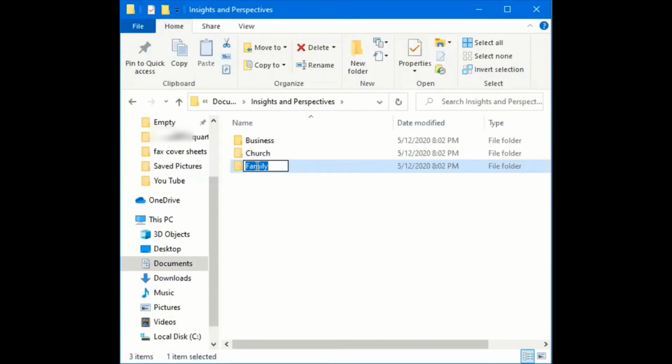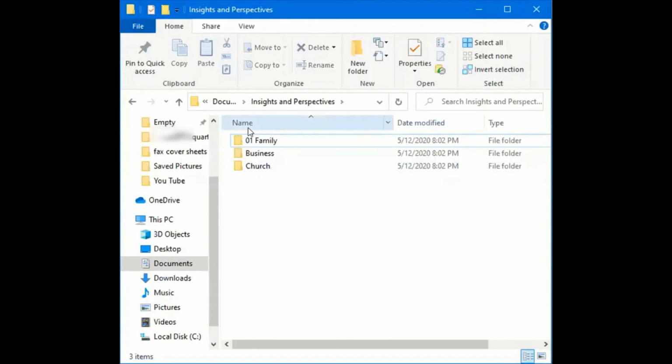So I want to click in there so that it's not highlighted blue anymore. And then I'm going to use my back arrow, and type 0, 1, and a space. And then I'll click out or hit enter. And so that would actually keep family up at the top always. That'll always sort according to that now, and that will be at the top. And then it'll come alphabetical after that.